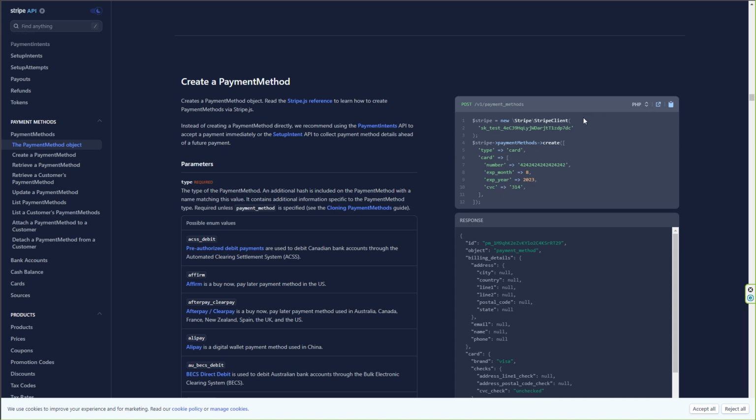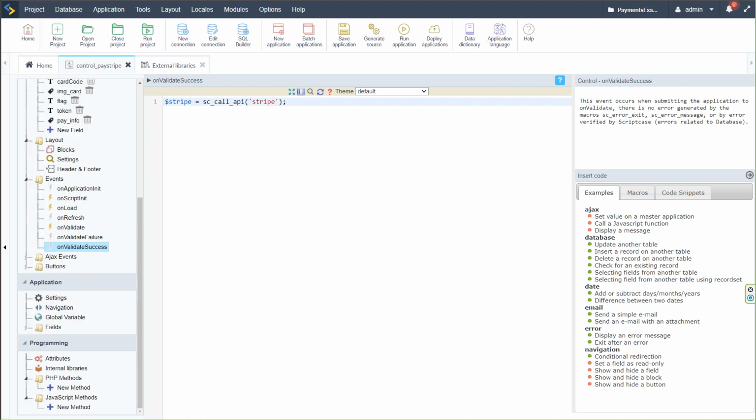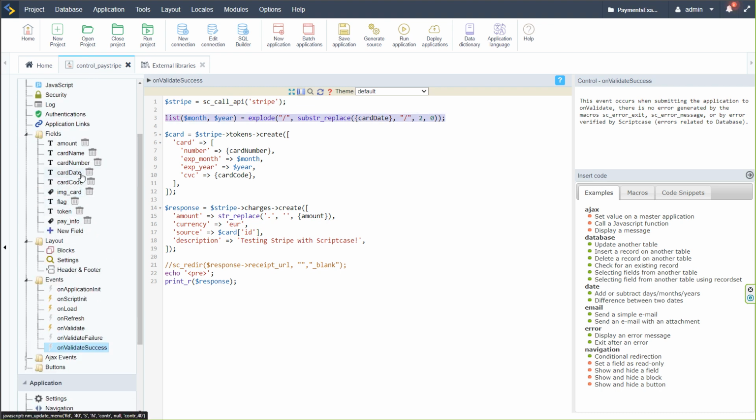Alternatively, with the API, you just have to choose the typical PHP option, and you can pretty much replicate some of the details that we have here. Okay, so in this case, I'm just going to go ahead again and copy and paste everything I have here. And in this case, the first thing we're doing is taking our date. Okay, so we have a date entered by a user, and we don't have a date field.